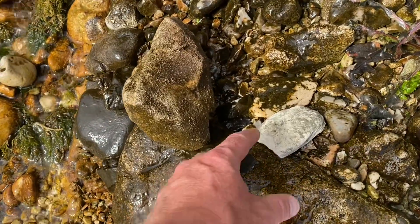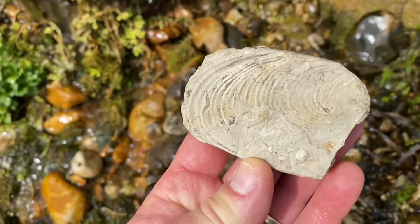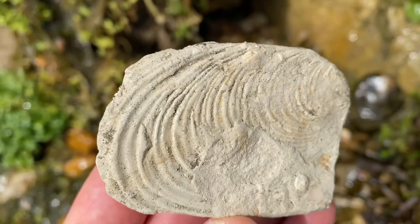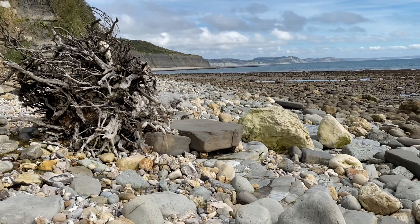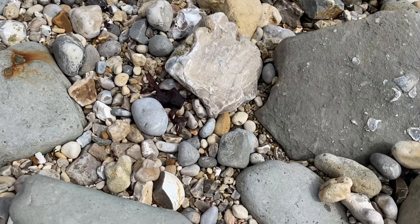Just ahead of me here I've established that on the other side must be a fossil shell. It's a bit light and fragmentary — that rock. I bet when I put it in the rucksack it all falls apart, so I won't take that back with me. I'll leave that for someone else to see for however long it lasts.